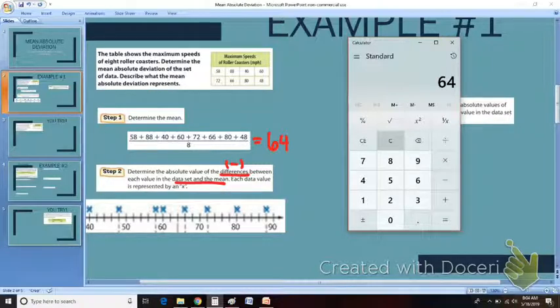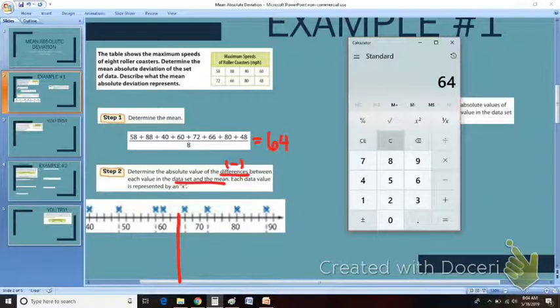So you can kind of see this red line, but it's counting by 2. So we know this here is our average of 64. So now what we're going to do is subtract it from each of our values. So here I already put your data set on a number line for you. Normally you would have to create your own number line and plot each of your data values. It doesn't matter if you count by 2s or 1s, just make sure you keep your number line consistent.